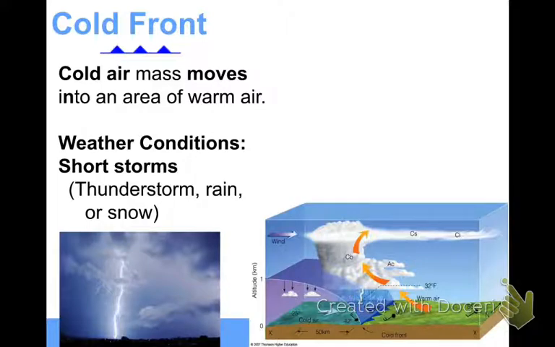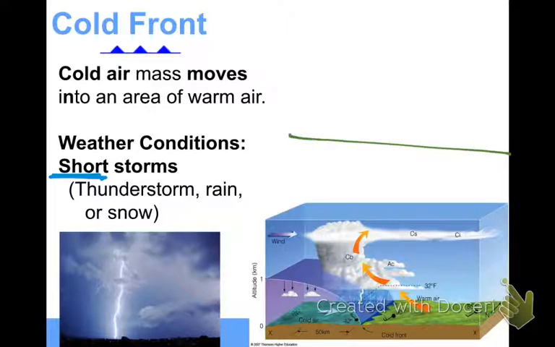So anyway, cold front is when cold air moves into the region, and your type of weather is short storms. Okay, short storms are the key here. You may notice this sometime in the summer, it'll be really hot, and we know the temperatures are going to drop the next day. And so that night, there will be just like 10 minutes of big thunderstorms, and then all of a sudden they're gone. Well, that was because of the cold front that moved in. Or it may just pour down rain for about 5-10 minutes and then absolutely stop. Well, that would be a short storm. Your short storm could be a short thunderstorm, it could be a short rainstorm, or it could be a short snowstorm, depending on the type or the weather temperature that you have going on.